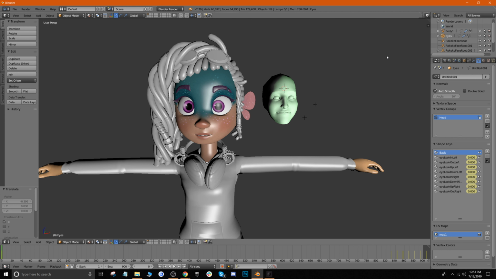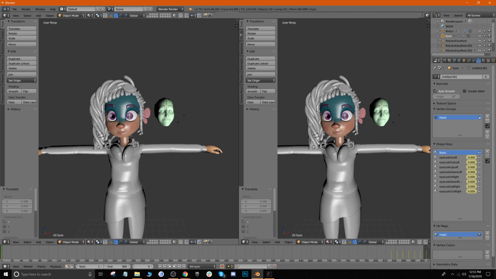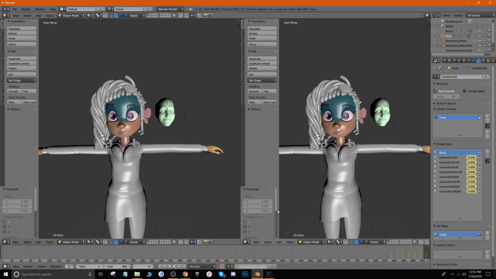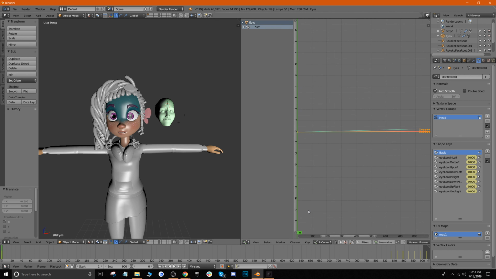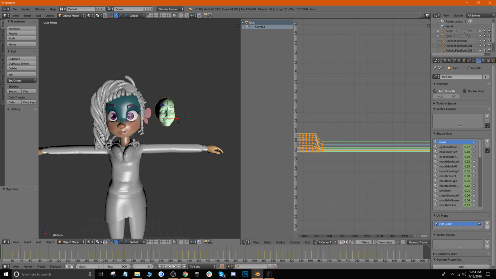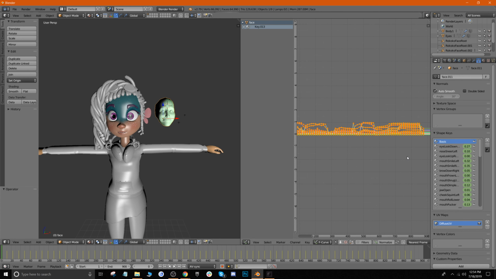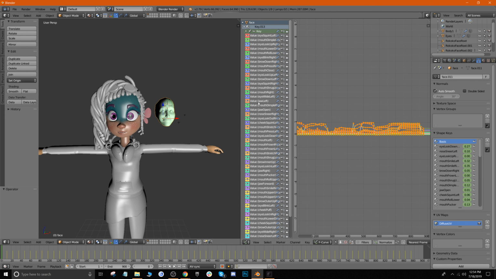What we want to do next is open up our graph editor. In order to do that, you just want to click right here and drag over to the left to open a new window. Within this window, we're going to open the graph editor. So we click on this button down here and open graph editor, and now you'll see this is our graph editor for our face capture data. We can zoom in. We'll click on our face capture, and if we expand this out, we can see all of the different values of the blend shapes.